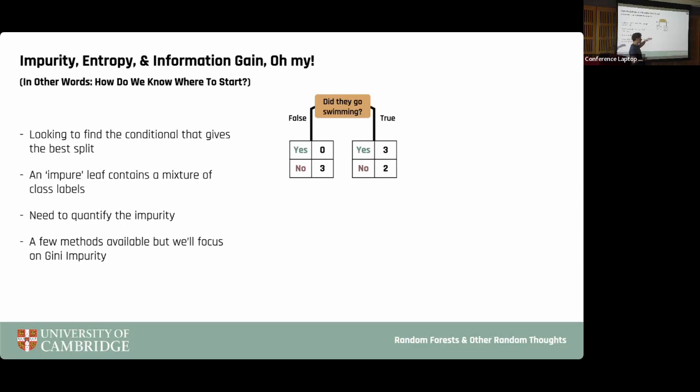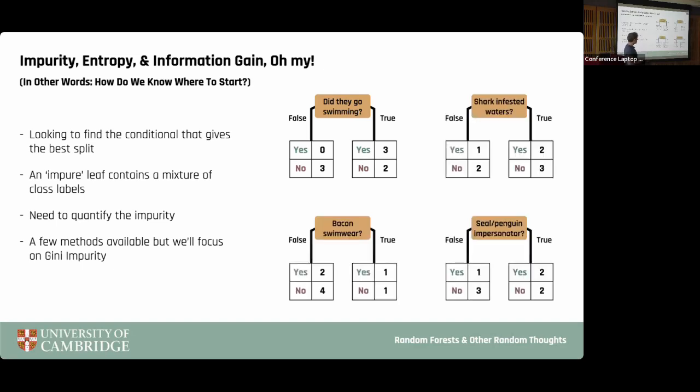On the other side, we've got some impurity. So you can see that some people who did go swimming were attacked, and some people who didn't go swimming weren't attacked. Okay. If we look at all the others, you can kind of see that there's impurity on both sides. So hopefully you're looking at this and going, okay, I can understand why that first question is the right one to start with, because it has the impurity just on one side, and we have a pure split on the other side.